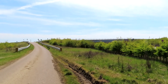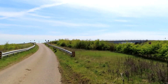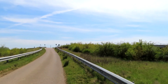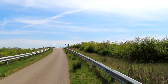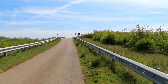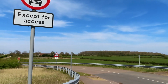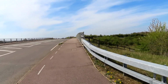For both routes you turn left onto the access road. For the bus stop though, at the end here, you turn left, and to continue on the walk you turn right, and that's what I aim to do. Because the bus times from the villages, start and finish points in South Notts, are so few and far between, it's best to pick up a bus, in today's case, when I cross the A60 at Bunny, because there is a half-hour service there. So I'm going on the access road to the roundabout and turning right across the A46, which you can hear on the right. So as I don't need the bus at the moment, I'll go across the A46 bridge.